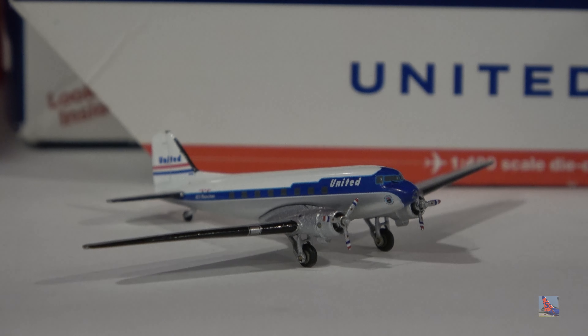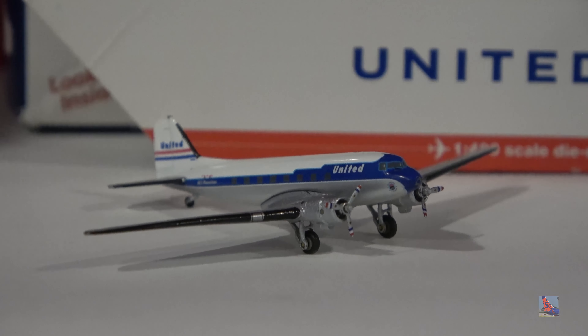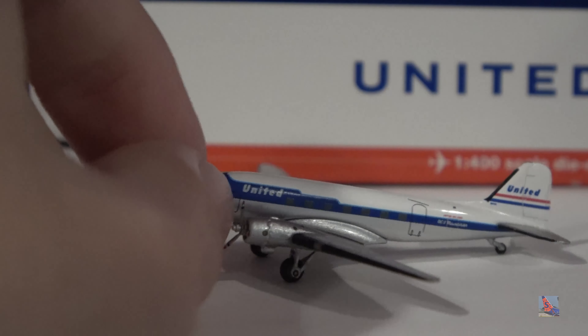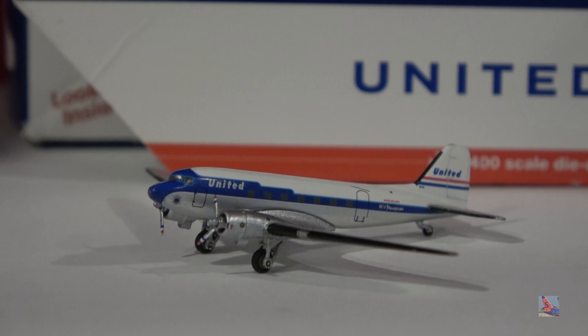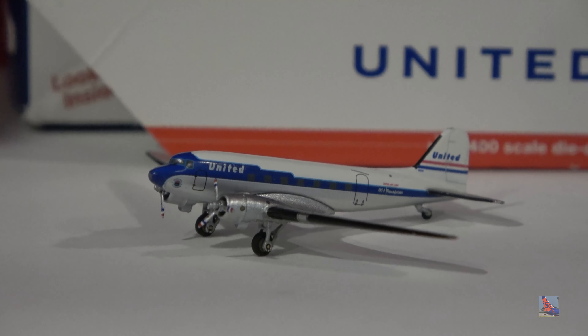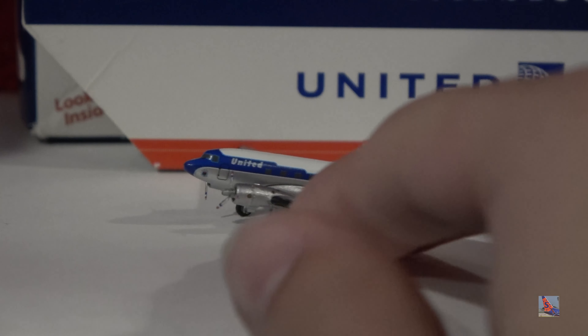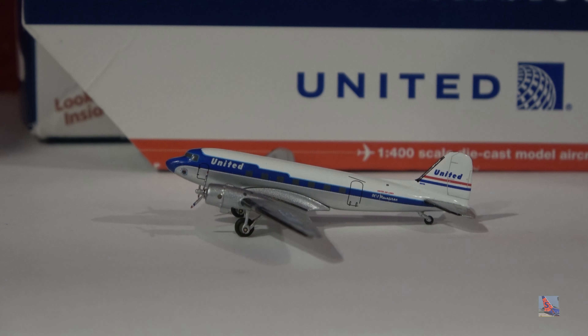Basically, whatever I could find that interested me, I would try to get it. So this is just one of those things. Nice to have a little piece of aviation history in my collection. I may have to try and find some other good stuff — I wonder if they have a 1-400 Wright Flyer. Maybe Shapeways has a 3D-printed version because it's probably super tiny compared to a DC-3 or a 737. A lot of you probably don't know what I have in my collection, so I'll pick out random models that maybe some of you haven't seen before except in full collection videos where I just showcase them for a few seconds.